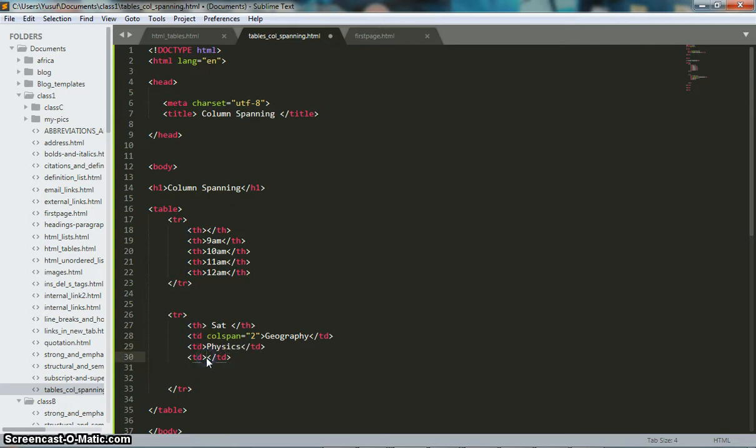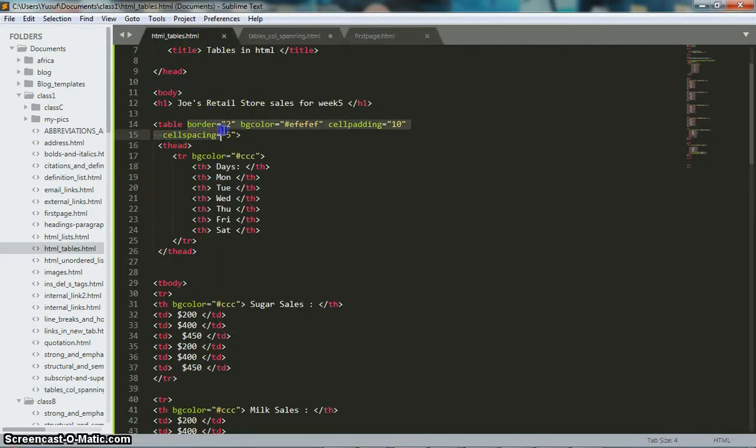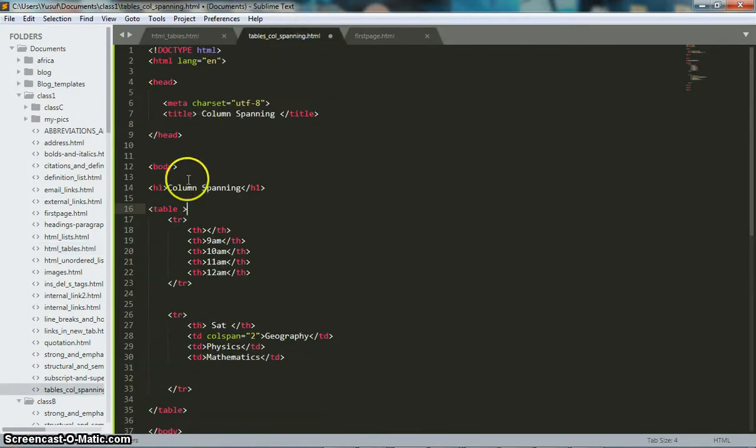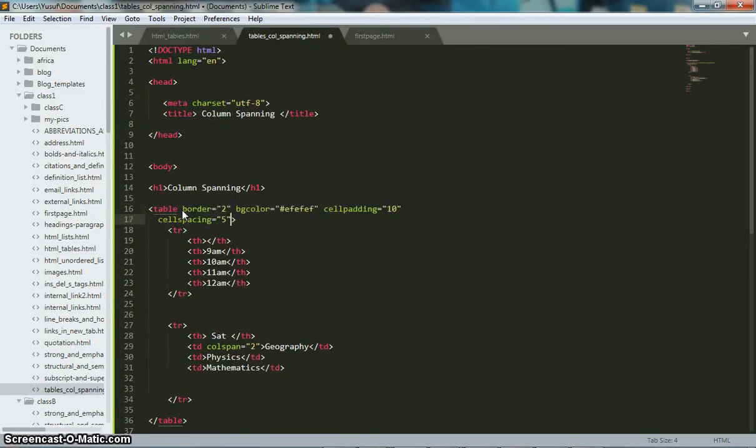Here I can put something like mathematics. Let us copy the attributes here to save time, paste it here, and save.